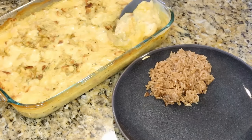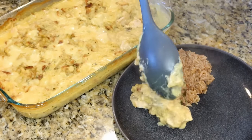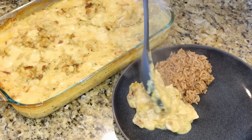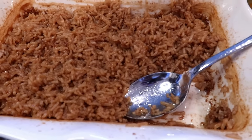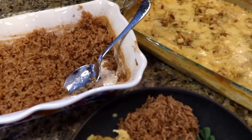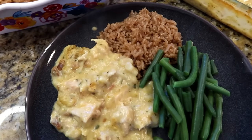The chicken was nice and tender, obviously super creamy, and it went perfectly with that stick-of-butter rice. I just served it with an easy bag of steamable green beans on the side. It was so good — definitely a delicious meal for a day when you don't really feel like cooking.